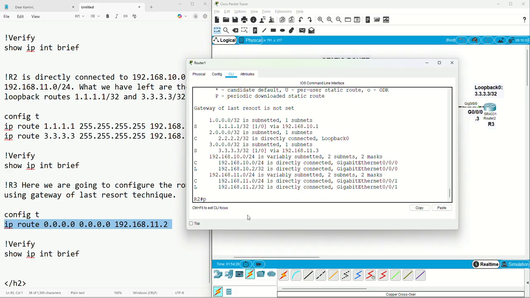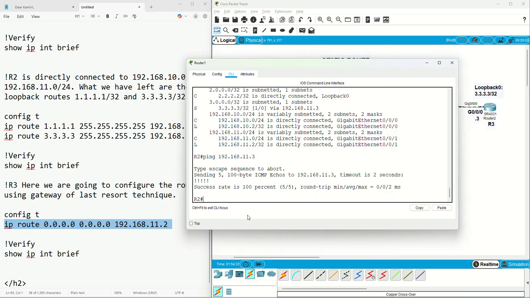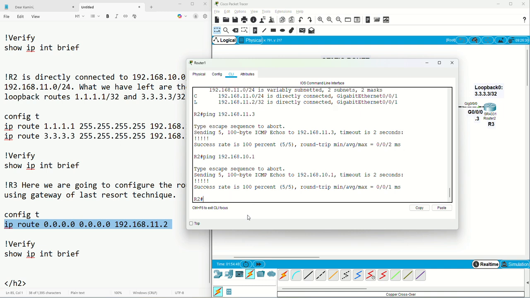So from here, let's ping router 3, 192.168.11.3. There you go. Let's ping router 1, 192.168.10.1. There you go. So as you can see, our configuration was okay and everything works.